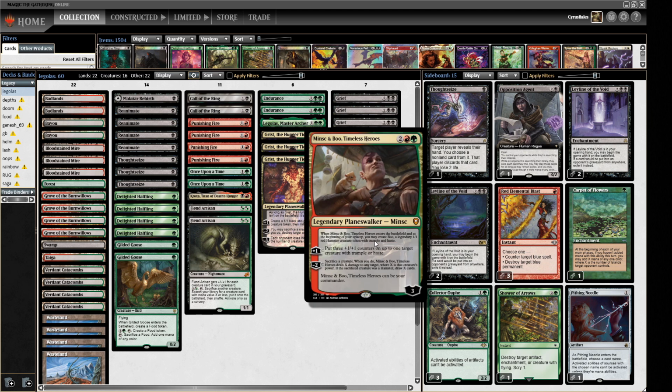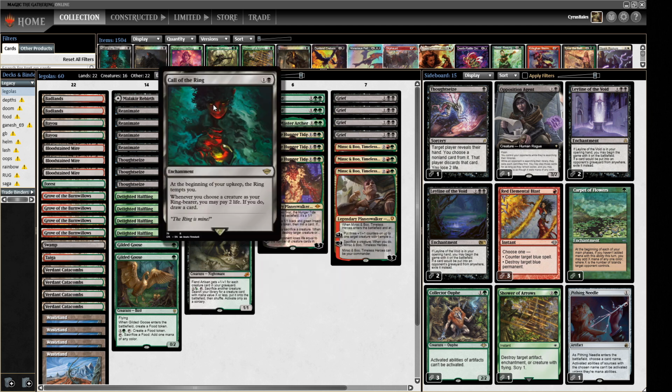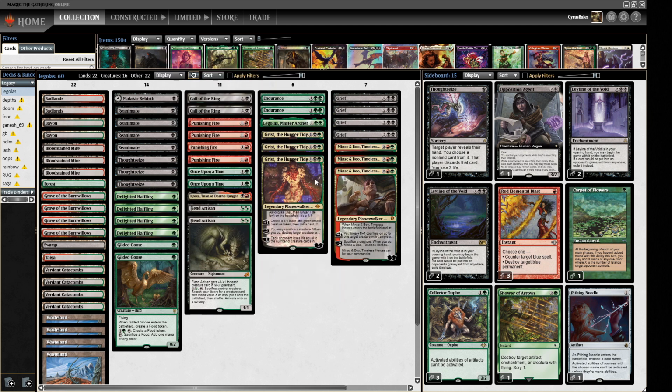Works pretty well with things like Minsc and Boo, which keep giving us creatures every time. But the whole idea is that we have creatures that are slightly harder to deal with in terms of Orcish Bowmasters, at least. So maybe we'll get some things sticking around. And obviously Grist can keep making creatures for Call of the Ring too. So I like some of the synergies going on here. The more you think about it, the more different ways overlap. So I'm quite excited to see how it plays out.